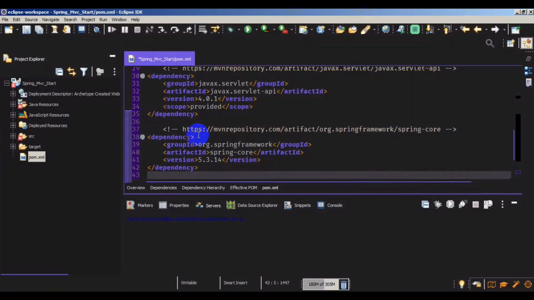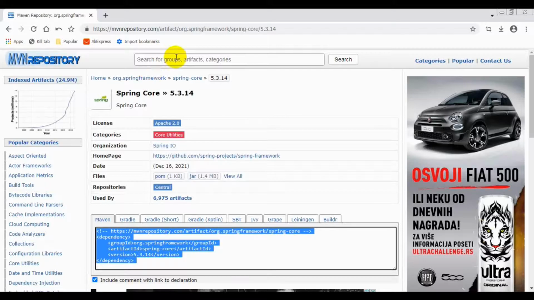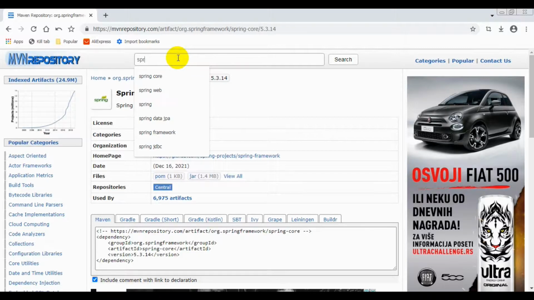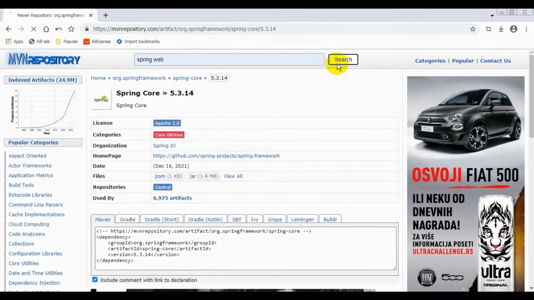And because we will do a web application, we also need as dependencies the Spring Web and Spring Web MVC. Spring Web.